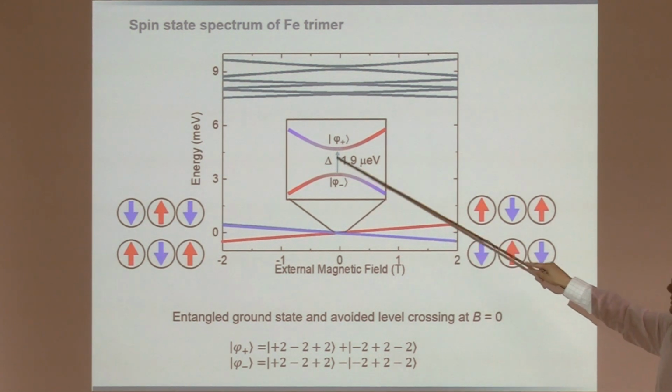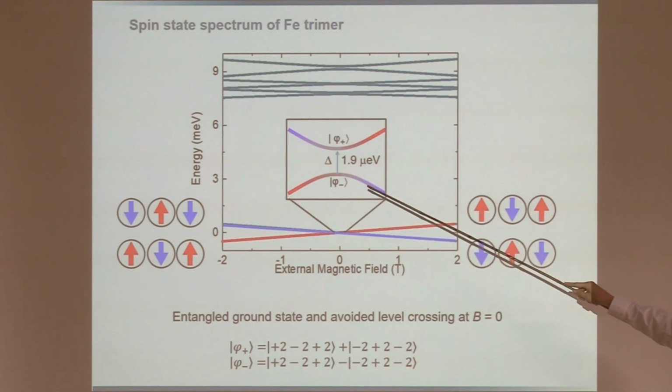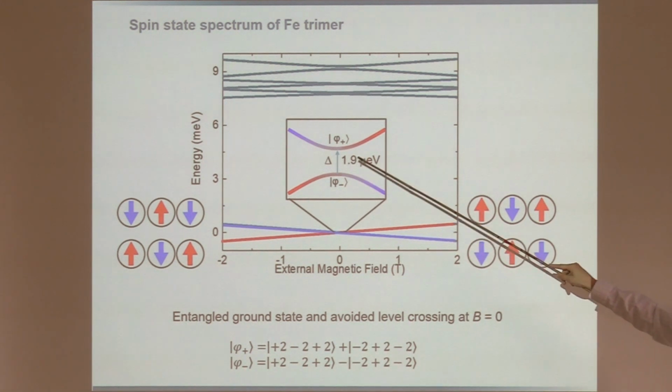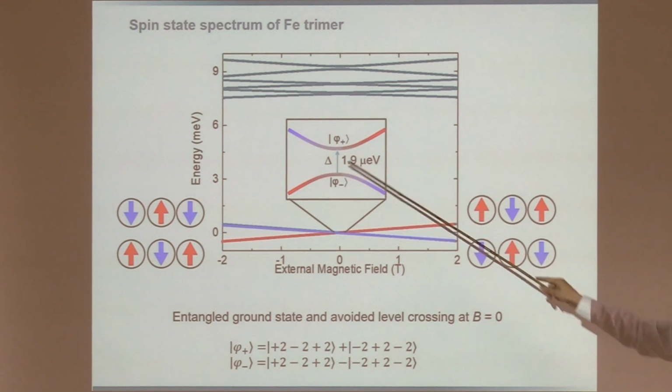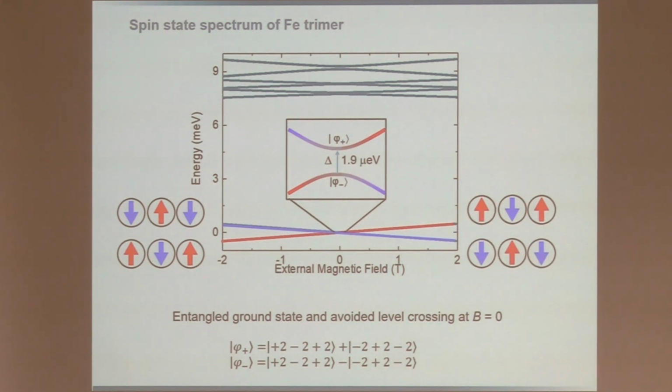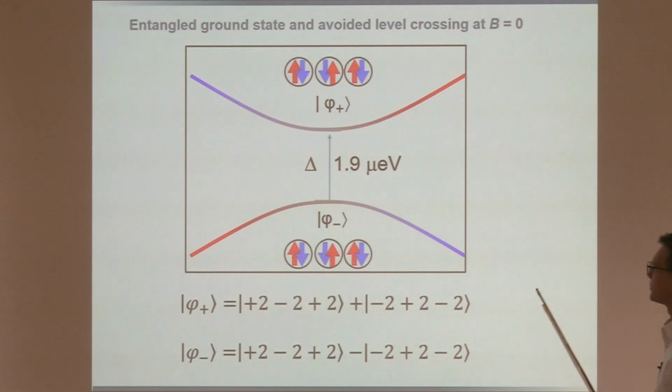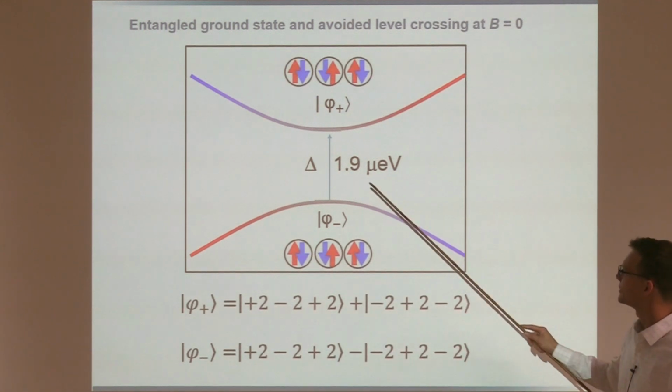And we can estimate this by fitting to a bunch of inelastic spin excitation spectra. We can estimate this gap here to be approximately 2 microelectron volts. And, well, now, since we have an avoided level crossing of a two-state system, one way you can make use of this is you can use this as a sensor, right? So you zoom into this a little bit.